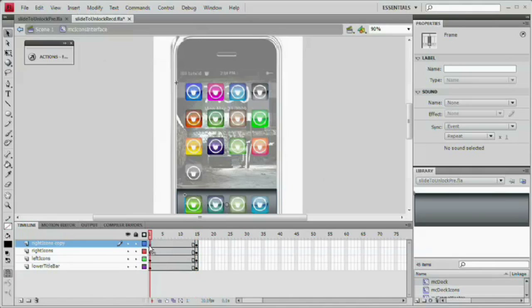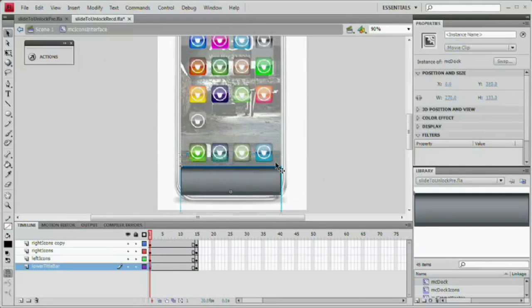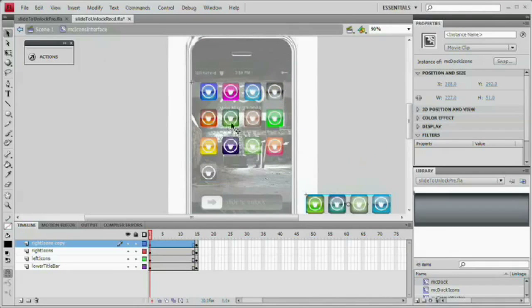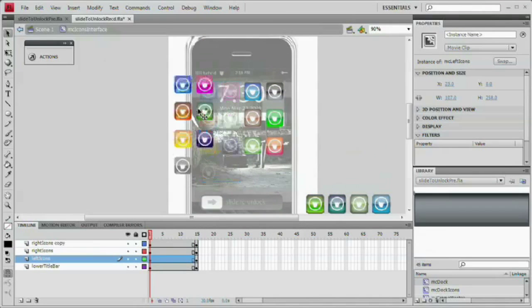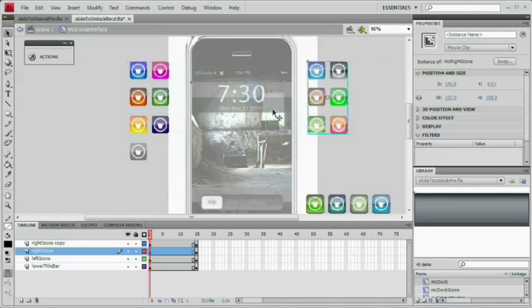So now on the first keyframes of each of these layers, let's start with the title bar. I'm going to hold down my Shift key and just nudge that down below a few times, just like that. I'm going to select these icons, hold down my Shift key and nudge them to the right, just like that. These guys, I'm not going to hold in the Shift key. I'm just going to click and drag them up and to the left. Same with these. I'm going to drag them up and to the right, like so.